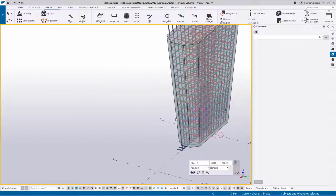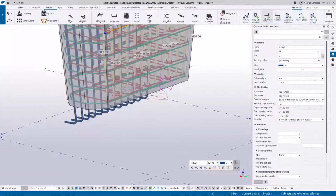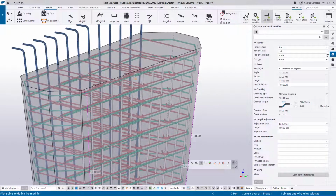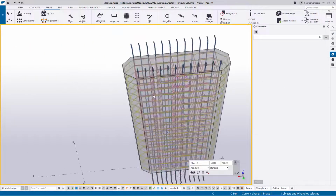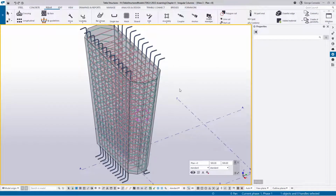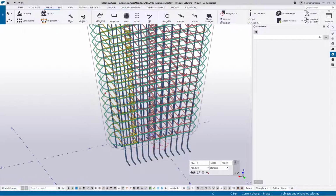Now all we need to do is hover over to the other side. We can click on this bar, end modifier, just pick the two lines and middle mouse, and we can see it extends that. And while it's selected, we might as well do this set, middle mouse, and that gives us those two. Now that we've done that, we can just deal with the end bars quickly. Now, I don't see my points here because I'm in a plan view. I used the plan view to rotate, naughty. So I'll go back to our rendered view, and now we can see our points.